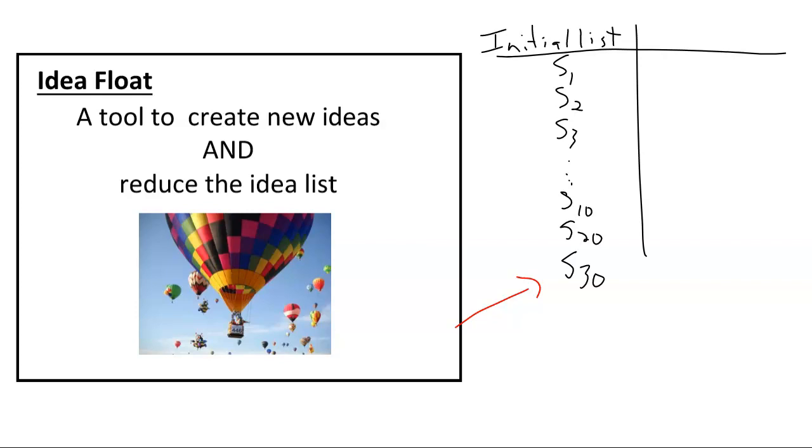And when we were coming up with possible solutions to address this manual paper couriering activity, we had one team member say, let's install bank teller tubes to connect all of the buildings on campus together. The first rule of brainstorming says, no idea is a bad idea. So bank teller tubes was written down on the list. Many of the team members squirmed when I wrote it down. They're like, there's no way that we'll be able to do bank teller tubes. But I said, we got to put it down.